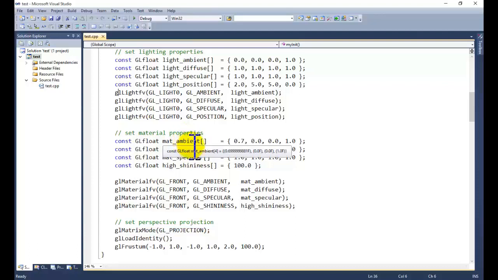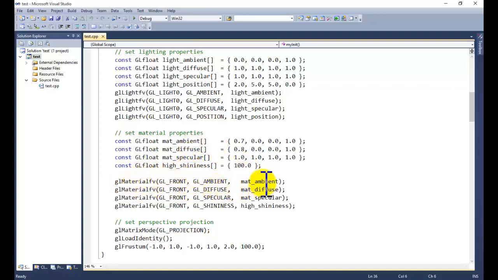What will be the material of the object, we have defined here. The values are defined here. 0.7, its meaning is that the color is approximately red. This is RGB, this is also RGB, and this is for RGB. The shininess we are using here is 100, that is the high shininess of the object for the specular reflection.